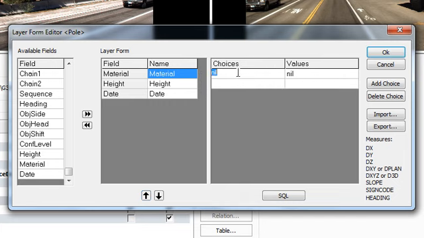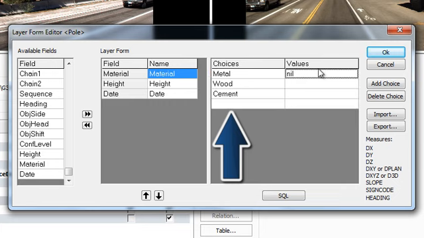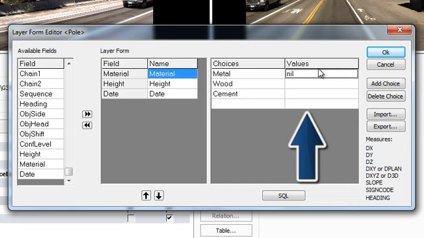Next, enter the options you want available in the Choices and Values fields. Use the Choices field to describe the option, such as metal, wood, and cement, for pole materials. Use the Values field to add a corresponding index number for the value if desired. Do the same for the other layers.